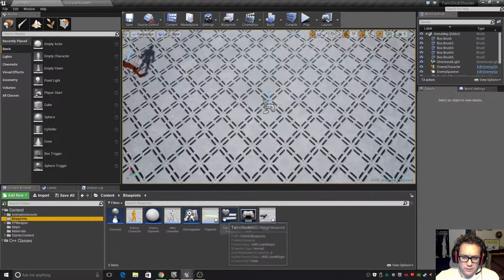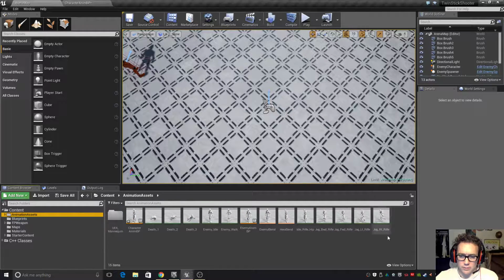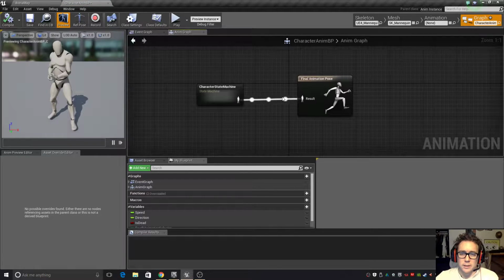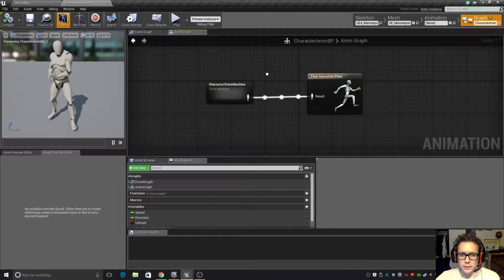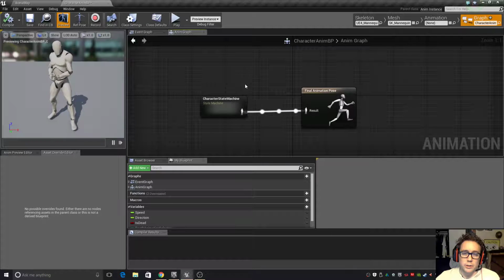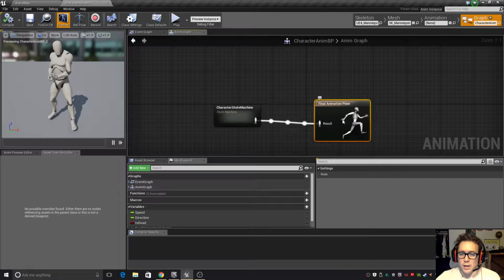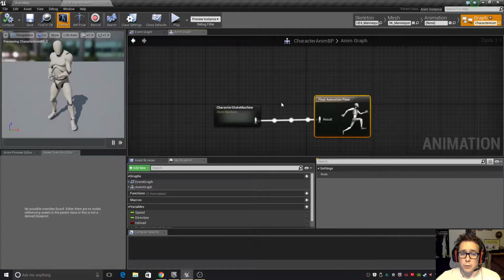I guess I'll start with the animation stuff. So we created this character animation blueprint, which at the top level, well, we had something going before, but now we have more something. So we created this character state machine. When you create a character animation blueprint, you just get this guy here, which drives the character and how they move.